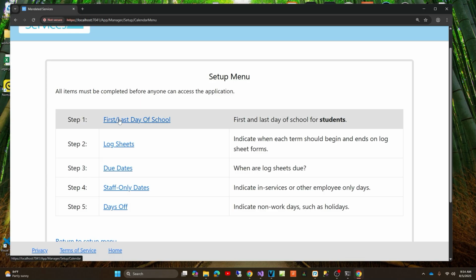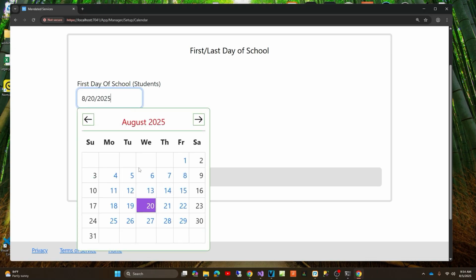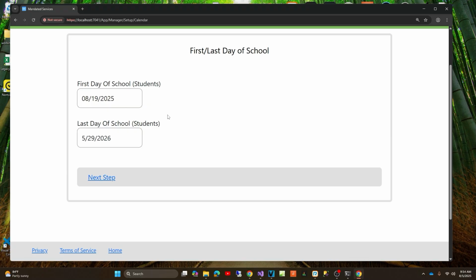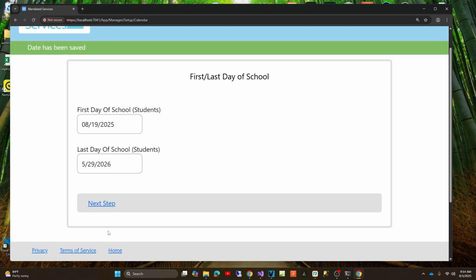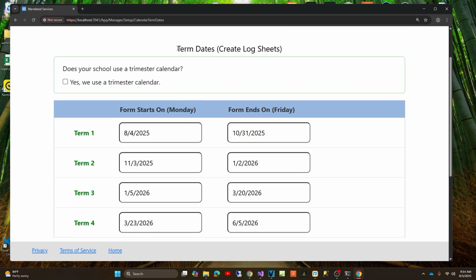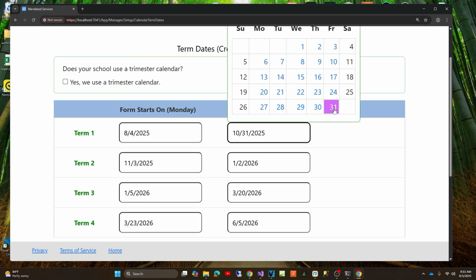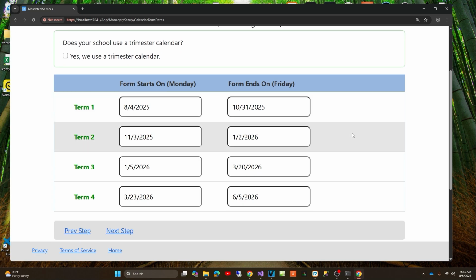When you navigate here, you're going to find dates already supplied in the system for you. We provide a generic calendar, so you can simply update them as you need to. Click and select the date that applies. Then go ahead and click on the next step. Now, when it comes to your term dates for your forms, we generally like the forms to begin on a Monday and then end on a Friday. That's not critical, but it is helpful when it comes to printing, and when you're just completing your forms, it's just nice to start on a Monday and end on a Friday.